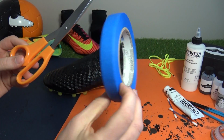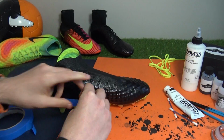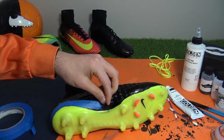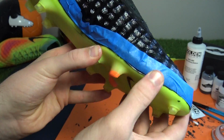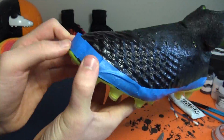Step 5 is preparing the Volt sole plate to be spray painted into black by using painter's tape to go around the entire upper where it meets the outsole. Taping around the entire sole plate as neatly as possible with shorter and longer pieces depending on what part of the outsole you're taping. Once going around the boot with tape, give it a final press down to ensure the spray paint doesn't seep underneath and affect the dyed upper.